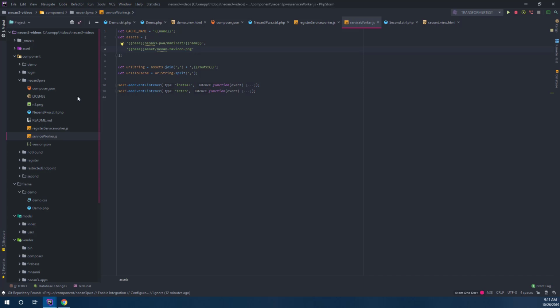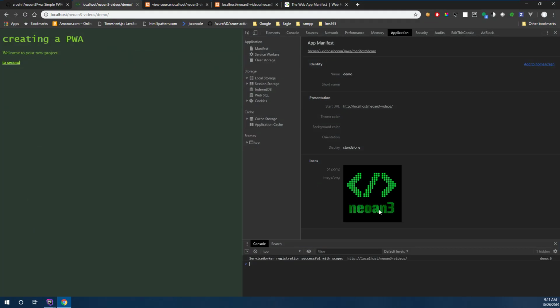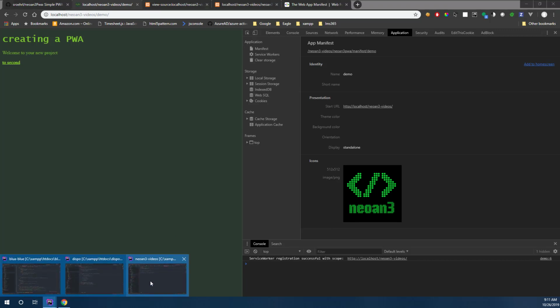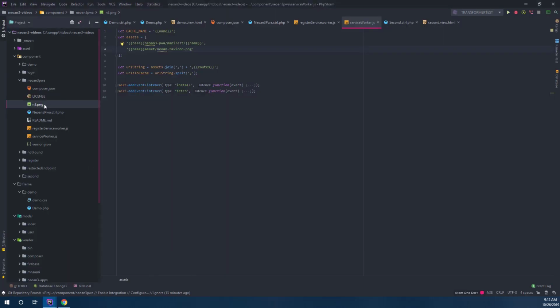Now, when it comes to the look and feel of things, we already noticed that the name is something that you just give as a parameter, so that should be easy to solve for. And what you probably also want to do is, I don't know why this doesn't open, but what's acting up today? Well, anyway, this little iconography that you see here, that's what's going to be installed on your home screen. So you probably want to customize that to your needs and represent your branding and web page or whatever. So you want to exchange that PNG, and as you can also see, you can define the sizes, but I mean they should be a square.